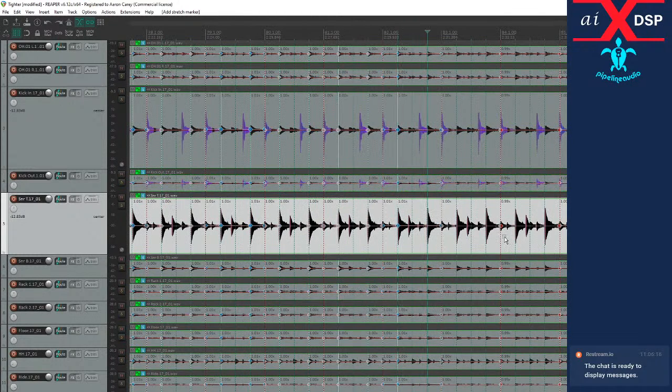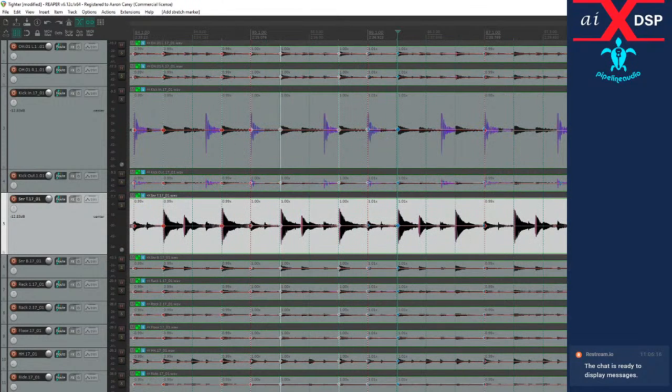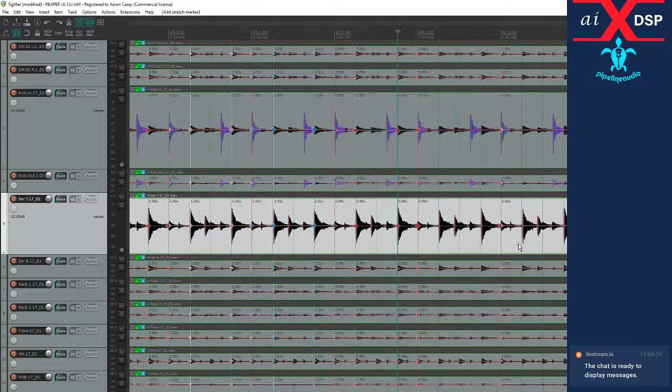So it takes a little while. You know, back in the day, I used to do this by splitting and moving. But like you see, we're trying out these different stretch modes, and for the most part, they're going to work. But whatever I do need to split and move, I certainly will. I have no qualms. I mean, this used to take so much longer.